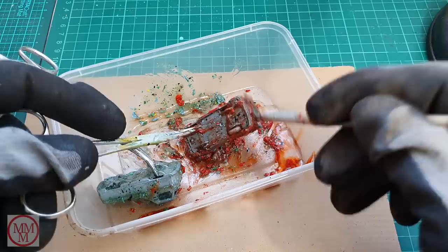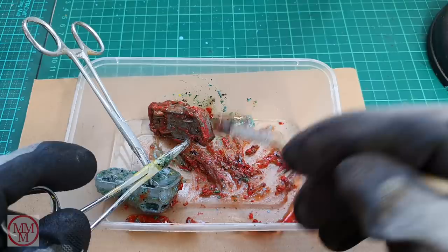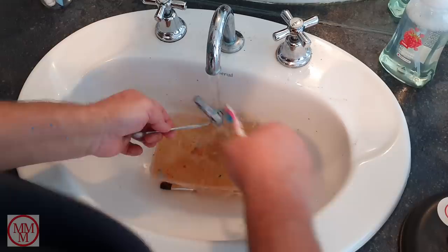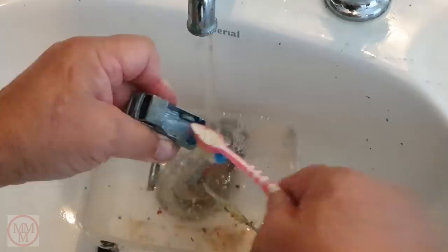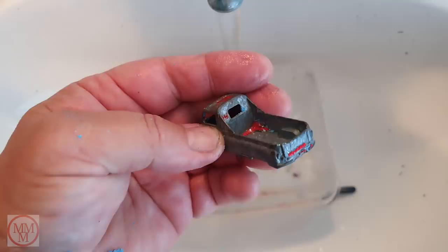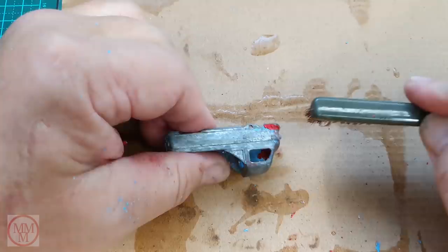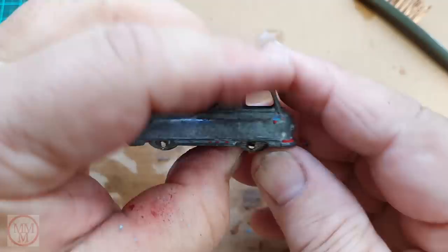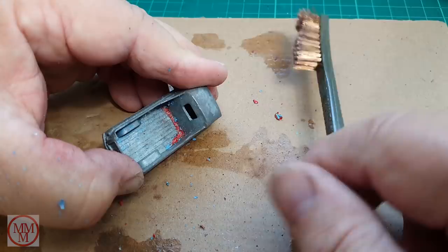This gets pretty messy, and I can see people saying 'why don't you use caustic soda?' I must admit I do wish I had mastered that technique, especially when I get a model like this that's putting up a fight. However, I had a couple of catastrophes with caustic soda and I think it's a little bit dangerous to use in the house. If you've got an outside workshop it's not a bad option, as you won't contaminate the kitchen or bathroom. Anyway, that's just my opinion — so I persevere with the polished paint stripper, even though this red paint is really annoying me right now.